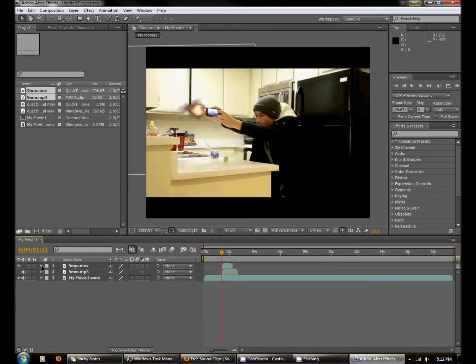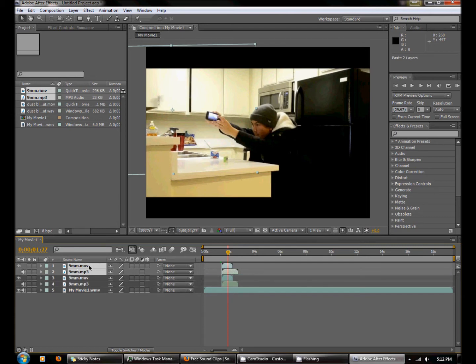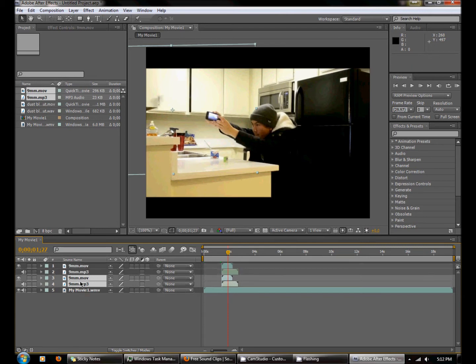So now you got the sound, and then you have the footage of the effect next to it. Bam, there you go. And then you see I shoot twice. So I'm going to highlight both of these, Control C to copy, Control V to paste. Then I'm going to reorder the layers, make sure they're always on top of the video that you want to edit and finalize.